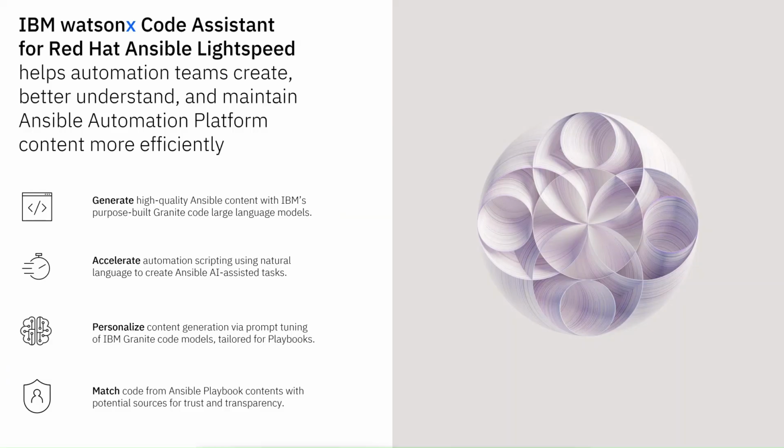IBM watsonx Code Assistant for Red Hat Ansible Lightspeed is a solution that uses generative AI to accelerate Ansible content creation. Using this solution and approach, developers and clients across the globe are creating Ansible content faster and at a lower cost. The adoption and use of this solution is helping those clients to reduce the overall Ansible learning curve and reduce the IT skills shortage.